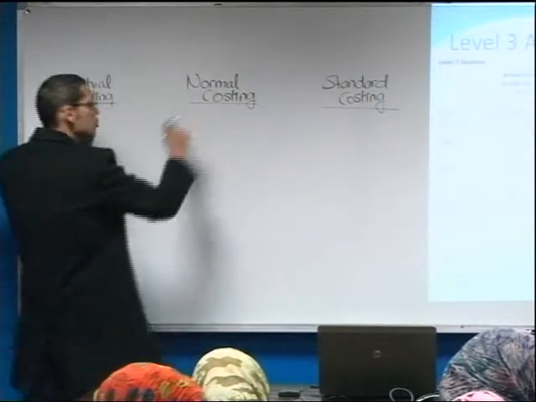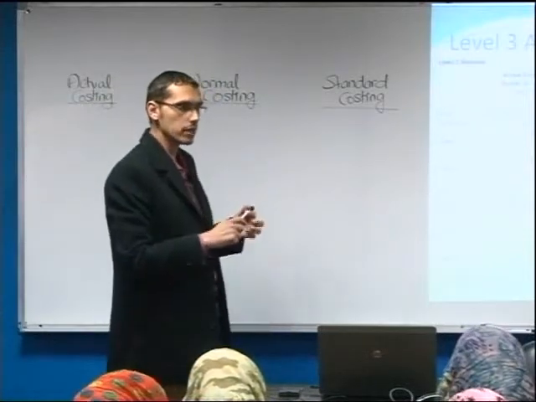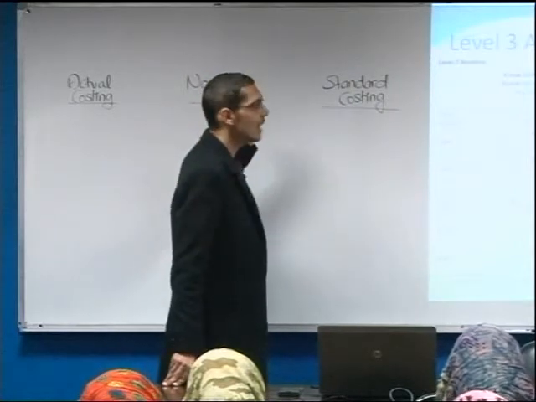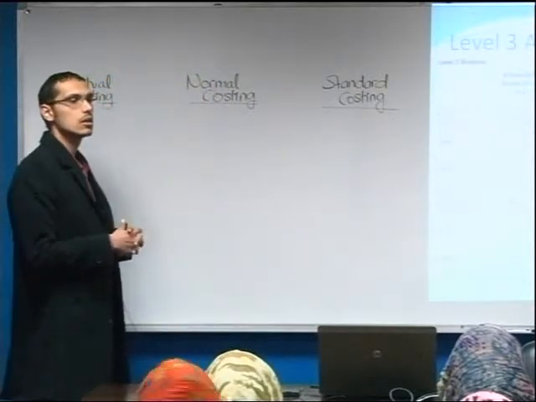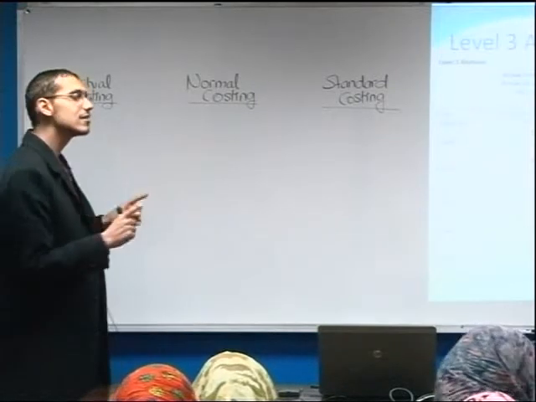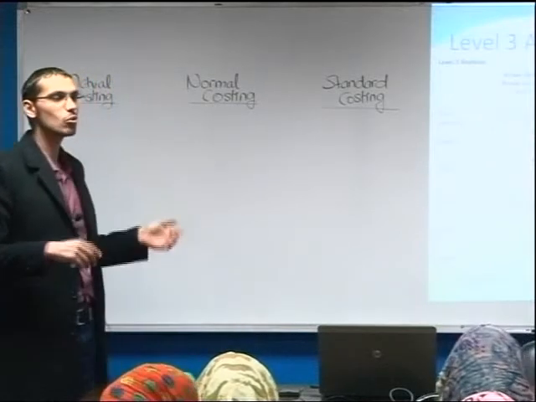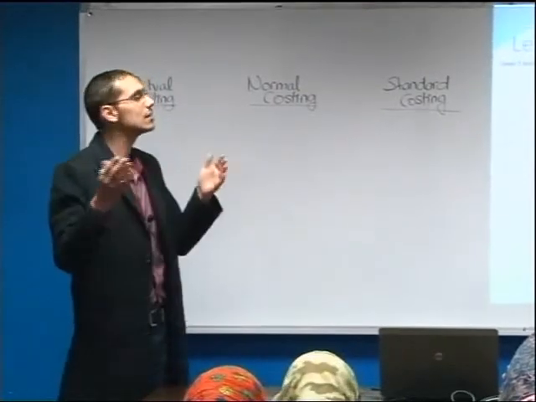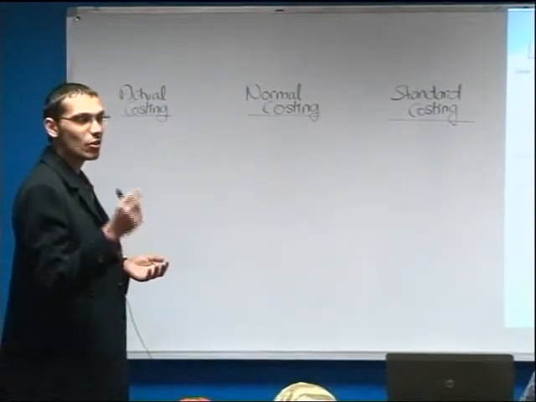We took these two terms in Cost Accounting 1 when we encountered the topic of job costing, as we can remember. So, what do we mean by actual costing, and what do we mean by normal costing, and what are the differences between these two costing systems? I told you to come prepared and go through these terms. What is the difference?